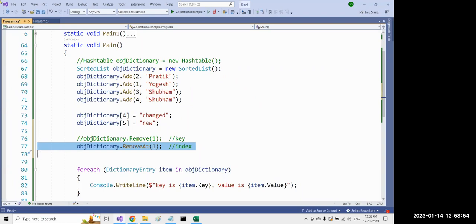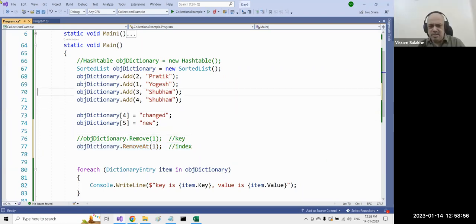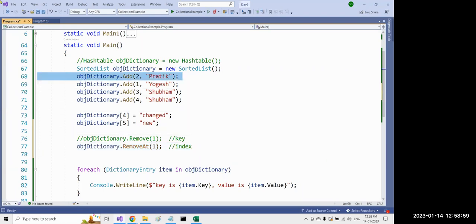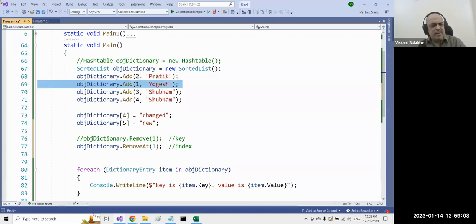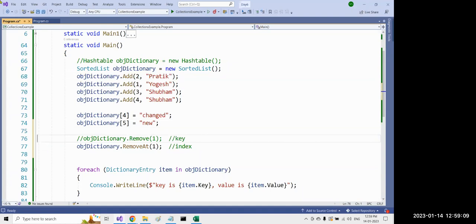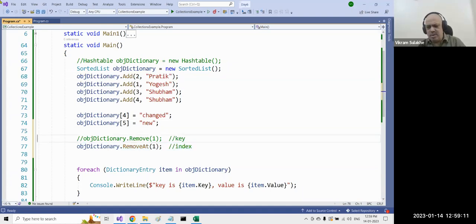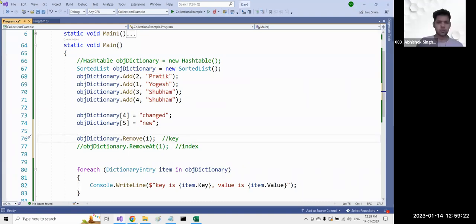Wrong answer. Why Pratik? Index Pratik. 0 is Yogesh and 1 is Pratik. Correct. So after sorting it, Yogesh will be at index number 0 and index number 1 will be Pratik. So what will be removed here will be Pratik. Similarly here, what if I did this, remove 1 in this case? Now irrespective of how I have stored it, whose record will be removed? Yogesh. Are we clear on this?